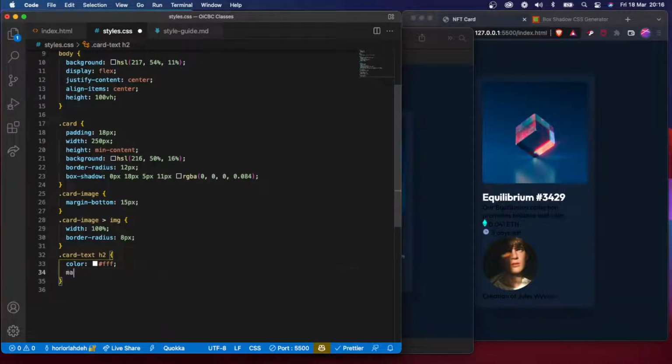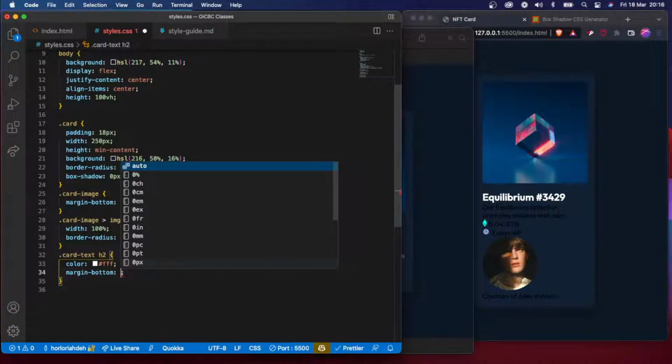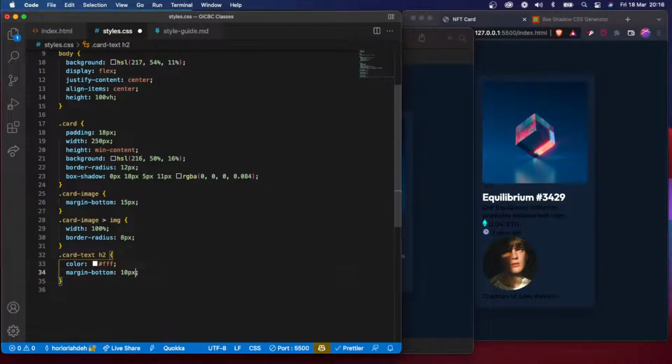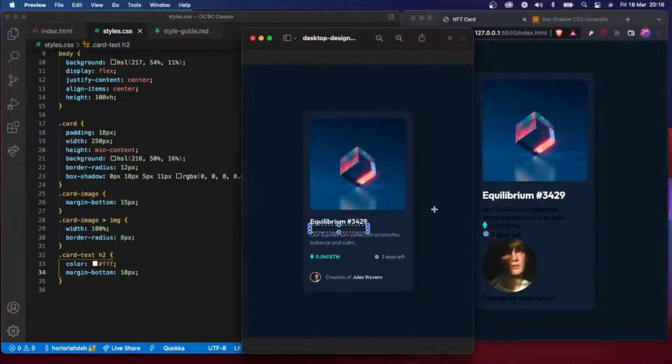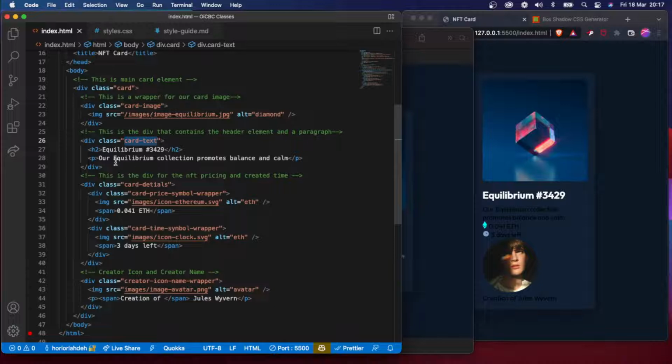So let's do margin bottom, and we'll do a margin bottom of 10 pixels to see what that looks like. Yeah, and then we have that space in between. I think the spacing here is actually more than 10 pixels. Okay, I think the space here and here are looking equal to me. I don't know, but that's fine. I don't have the luxury of inspecting it because we have to run very fast. We are almost how many minutes into this? Okay, then that's for the H2.